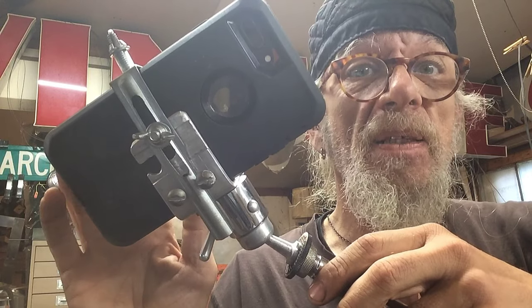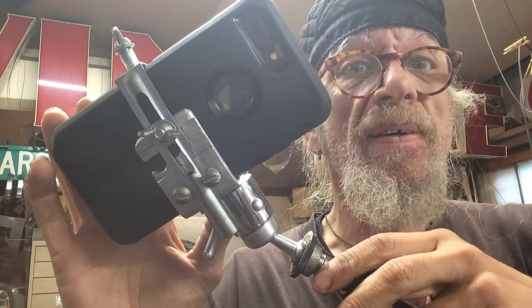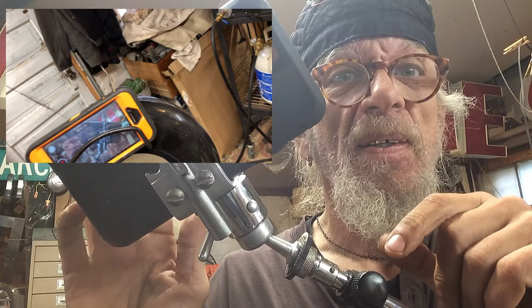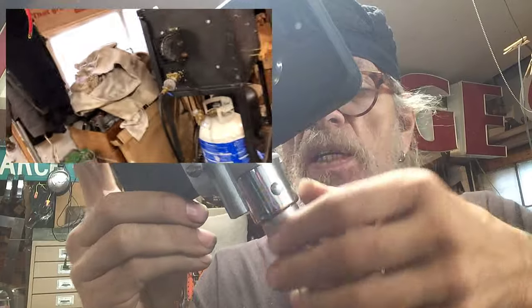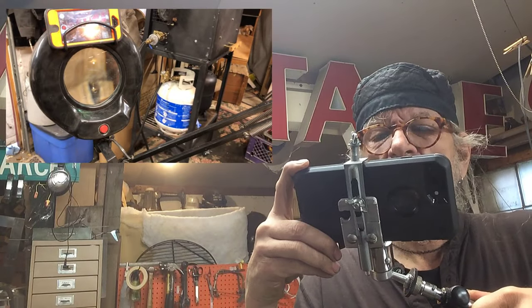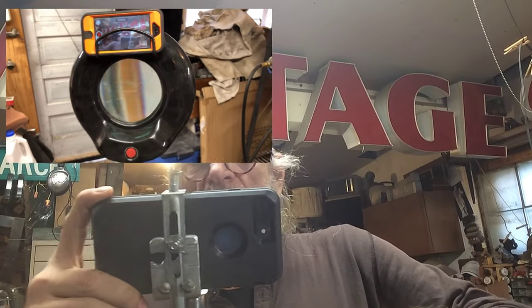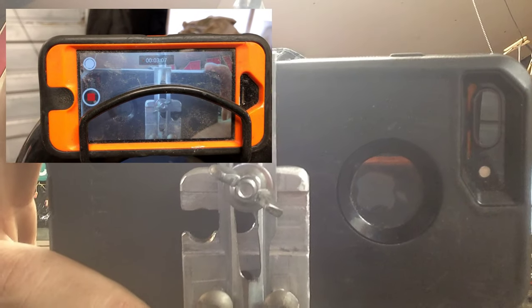And I just might have to make another one because I'm going to show you how I'm recording this right here. Using this. I'm going to turn this. Yeah, I'm using my magnifying glass as a camera holder.